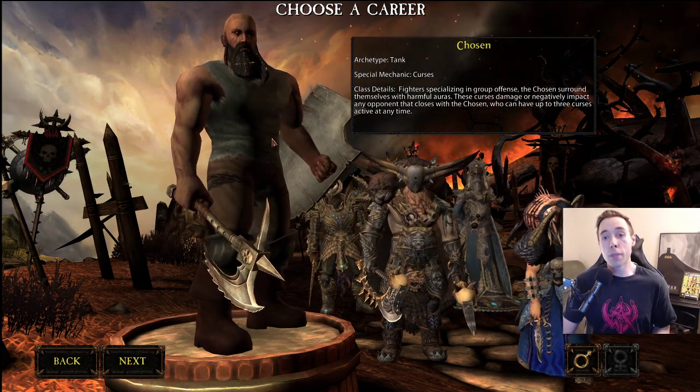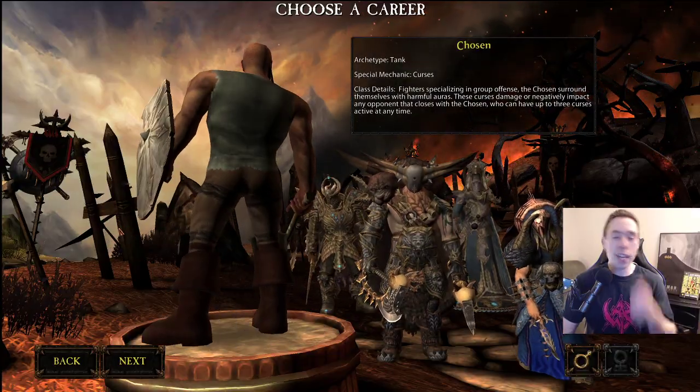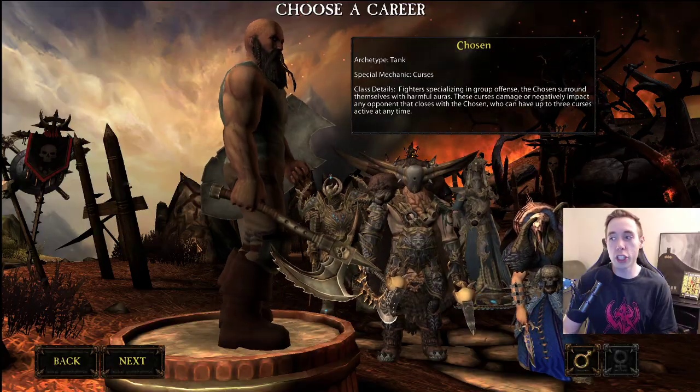People admire you for your appearance and not your personality. So you can be kind of overlooked that way. No one wants to know the inner workings of a Chosen. They just want to look at your armor.